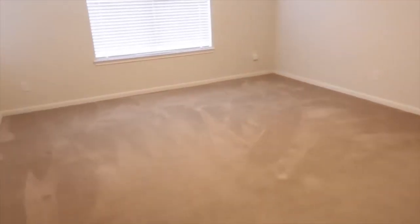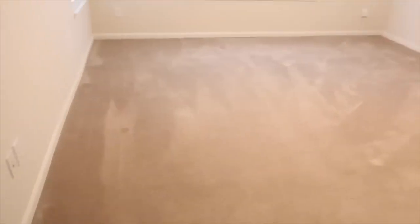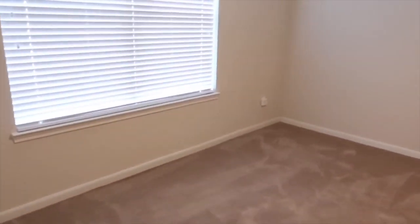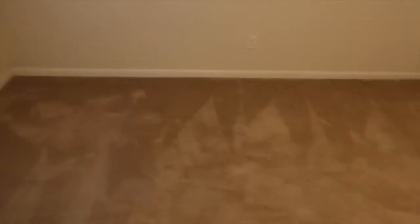Here we go. Now we talking. Master bedroom, baby. All carpeted. I wouldn't know how to act if I woke up with a house full of carpet. The only room in this house that doesn't have carpet is the kitchen. You got two windows right here. A lot of vent space. They went crazy with the vents in this room.